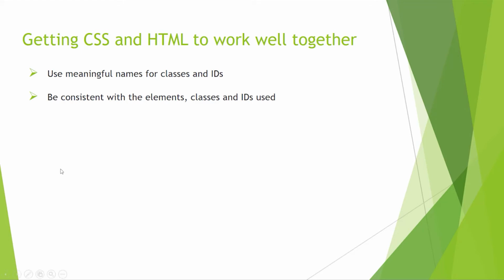And then I mentioned be consistent with the elements, classes, and IDs used. There are a lot of different ways that you can handle this. You've seen some of these in examples, whether you do things within div tags, or do things within paragraphs, or how you handle lists, or what kinds of classes or IDs you can create. You can have a lot of options. This gets confusing across multiple web pages. So decide how you want to do this and do it consistently across your pages.